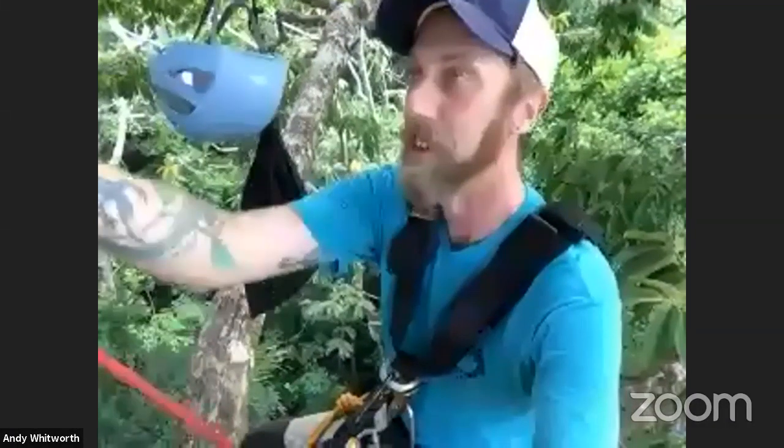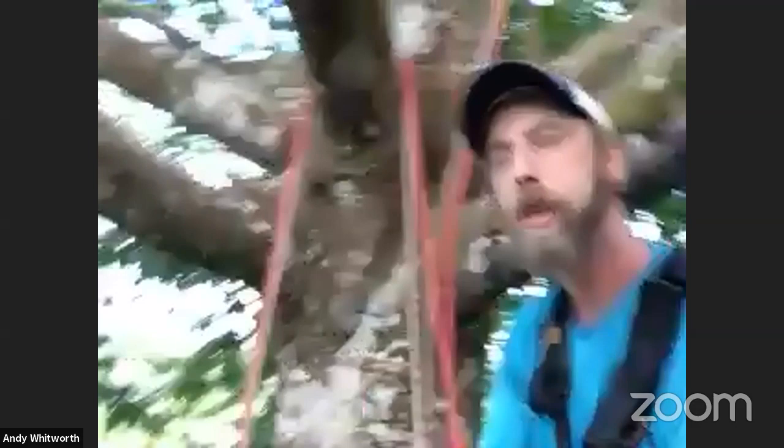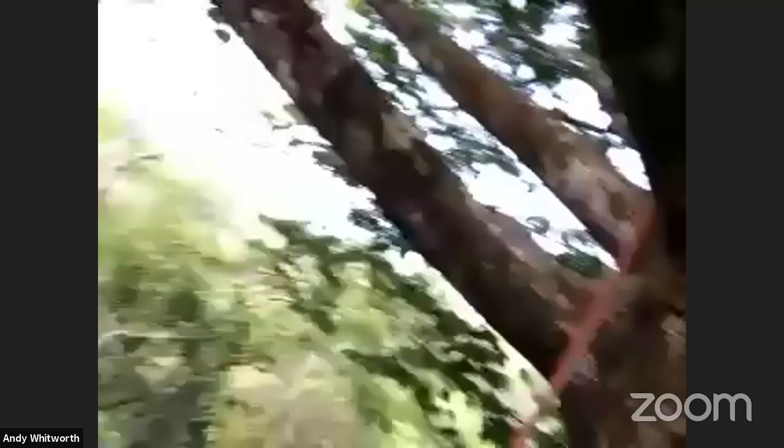Hey, everybody. Yeah, I'm in a fantastic spot. I'm about 35, maybe 40 meters up in a big old virola tree — a wild species of nutmeg. It's perfect for the work we're doing with arboreal camera traps because we're looking for these big horizontal limbs that the wildlife up here in the canopy uses to move around. Things like spider monkeys, sloths, some of the big eagles use these trees as well. You can see the Pacific Ocean through the trees, and it juts way above the canopy. It's quite an incredible tree.